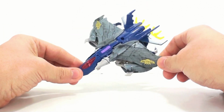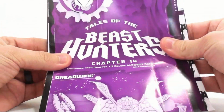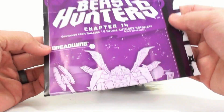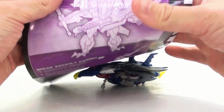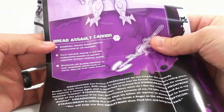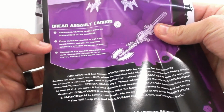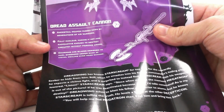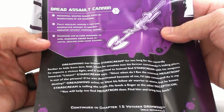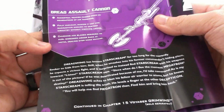Alright guys, so here we have Dreadwing open up and out of its packaging, and much like all my other Beast Hunter reviews, we'll be taking a look at the Tales of the Beast Hunters, Chapter 14, continued from Chapter 13, Deluxe Class, Autobot Ratchet. You do have the image of Dreadwing right there, just like all the other ones. Come around down here to the bottom, you got the Dread Assault Cannon, which is an ancestral weapon passed down by generations of air warriors, fully nuclear, making it hot and radioactive enough to destroy circuitry without piercing armor, and churning axe blades designed to hurl shredded armor back at the victim, delivering even more damage.